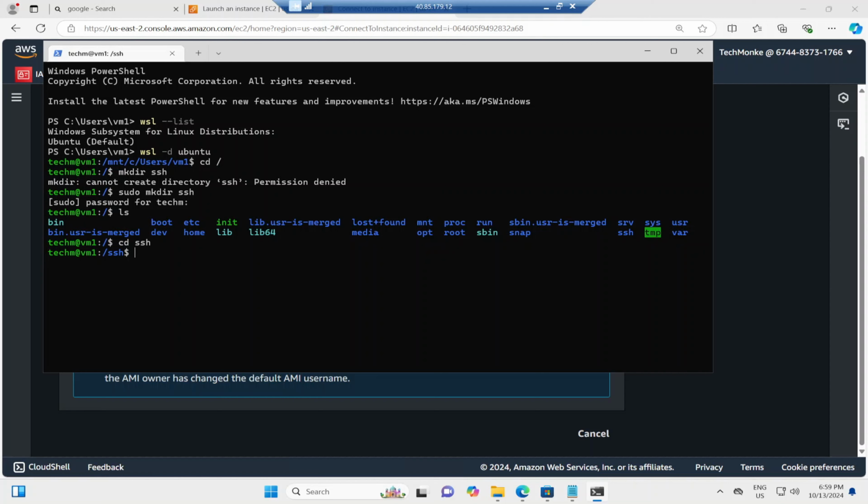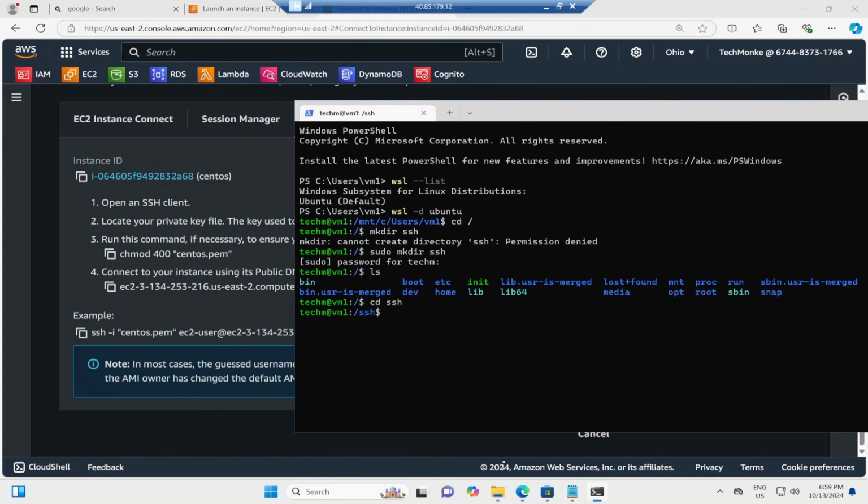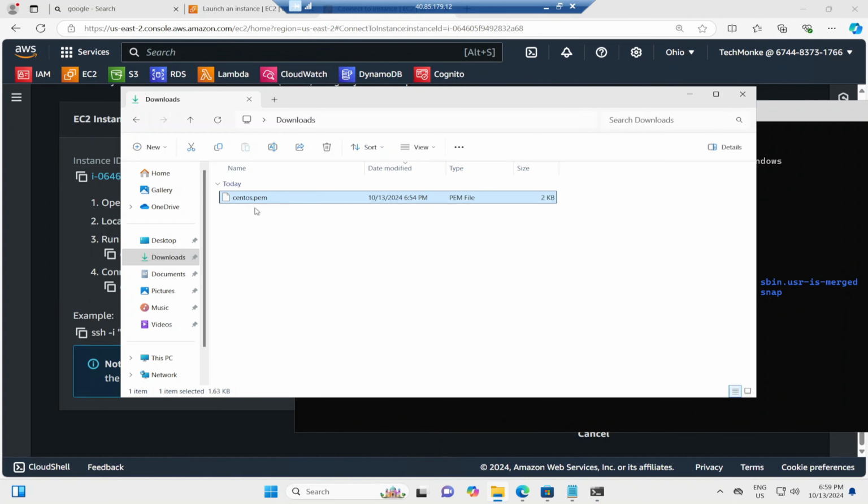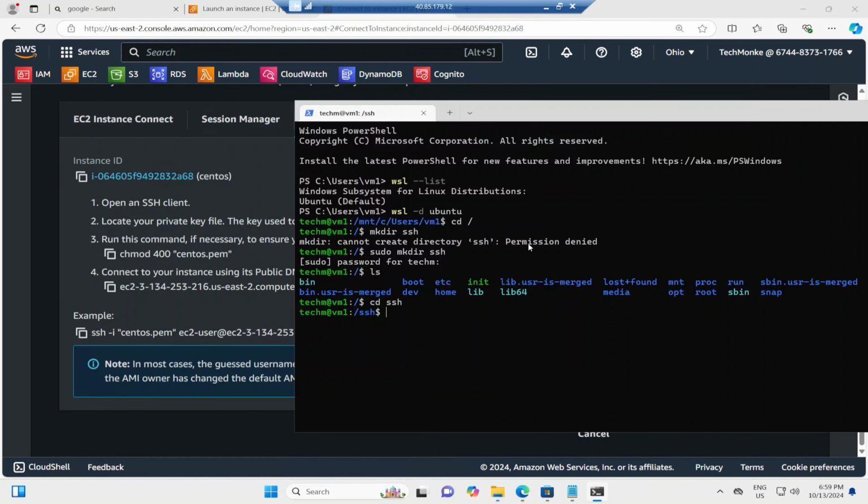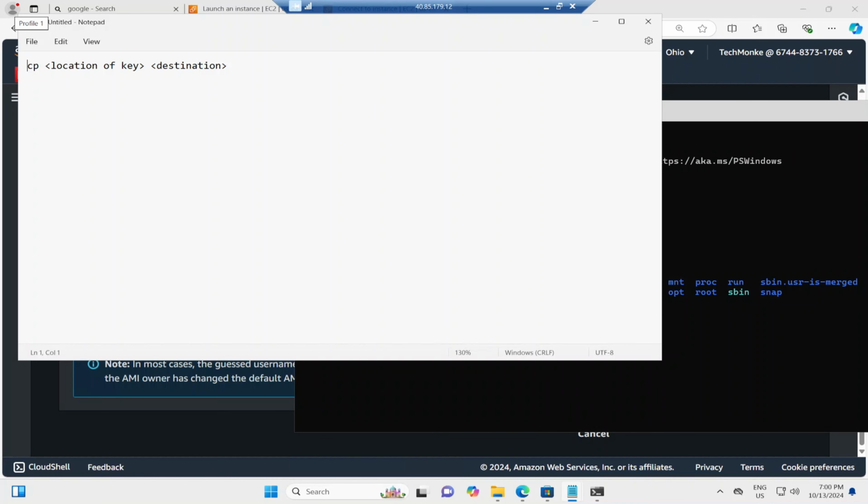Next, we're going to copy our CentOS PEM file into this SSH folder. So we will just use the cp command to copy our key from where it is currently in our downloads to the destination, which is the SSH folder we just made. So we're going to get that. We're going to find the source and destination together.